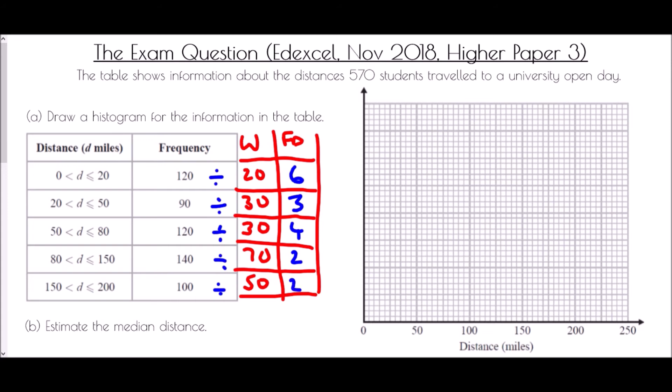So if we have a look at the scale here it's currently blank for frequency density but we can quite simply, we know it has to go up to 6 so it would appear that we're just going to go 0, 1, 2, 3, 4, 5, 6. And actually we can go a little bit further up to 7 and 8 but we're not going to be needed in this case.